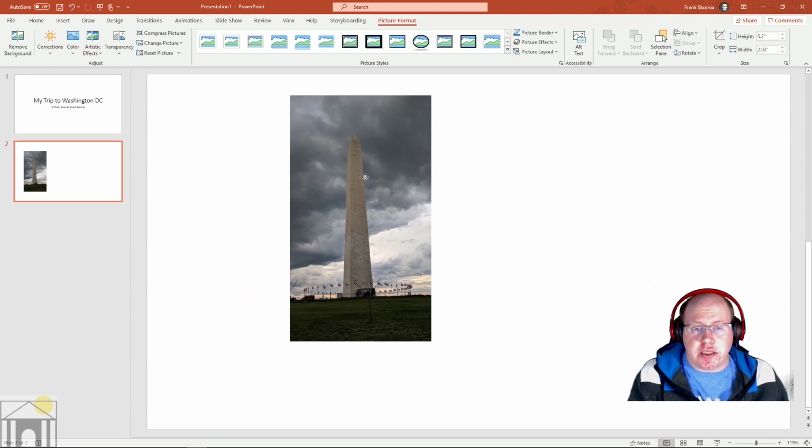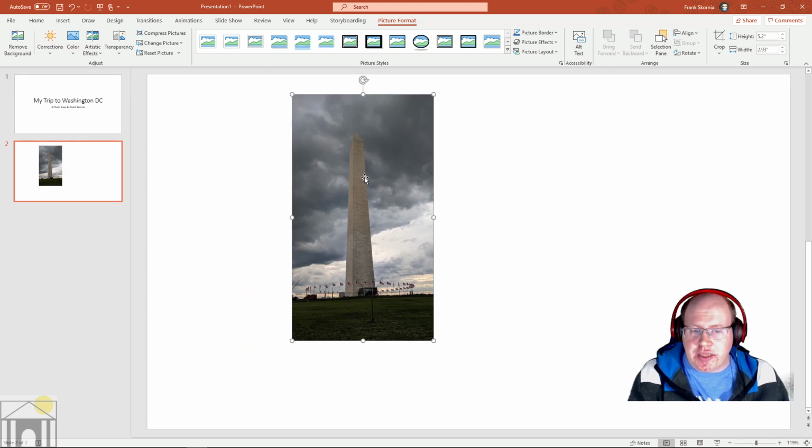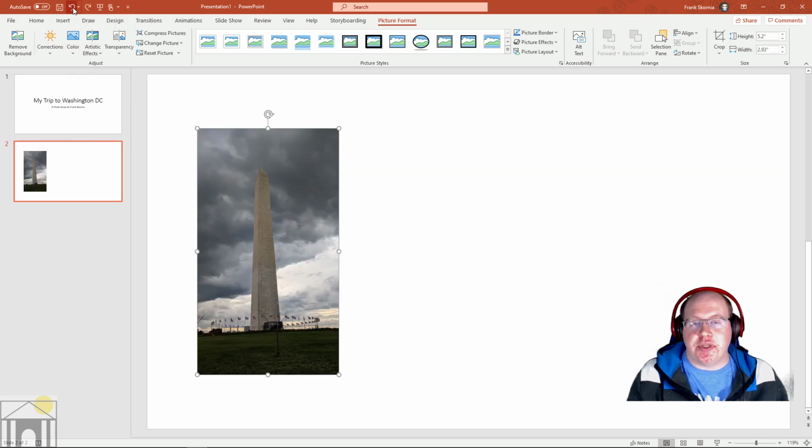If I wanted to, I can click and move it. And if I didn't want that move, just like in Word and Excel, PowerPoint has a very useful undo feature. If you accidentally click something and drag it, and it's in the wrong place, don't panic. Don't try to move it again to find the place you had it before. Just come right up here to the top left of your window. There's this little left-pointing curved arrow, and if I put my mouse over it, it says Undo Move Object. If I click on that, it will undo the last action.